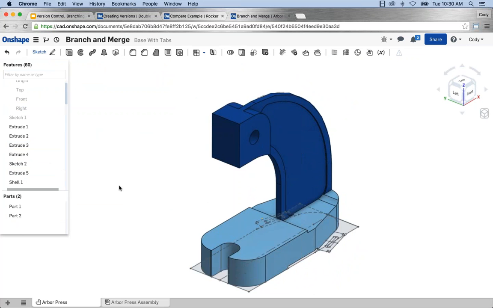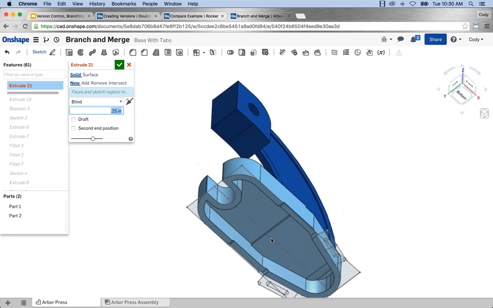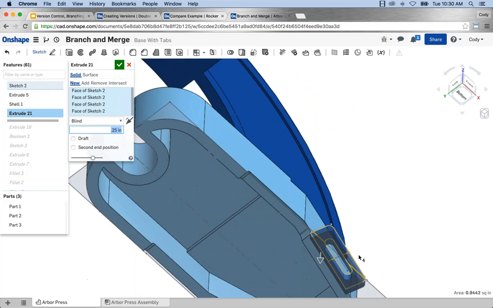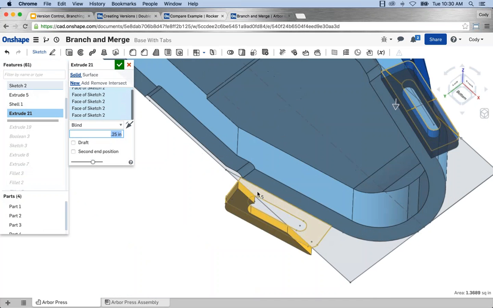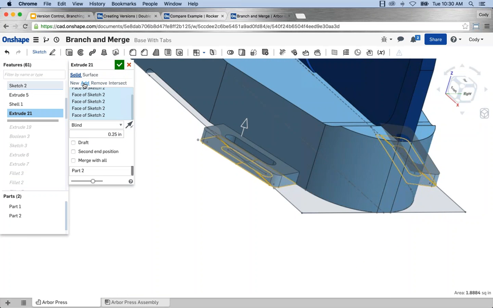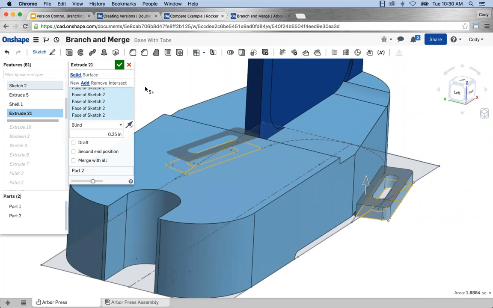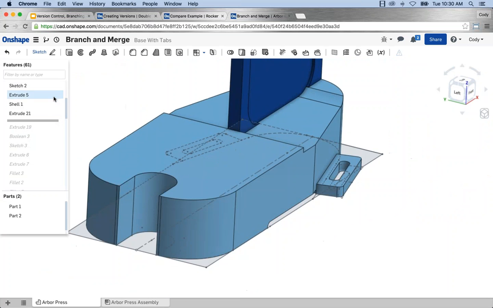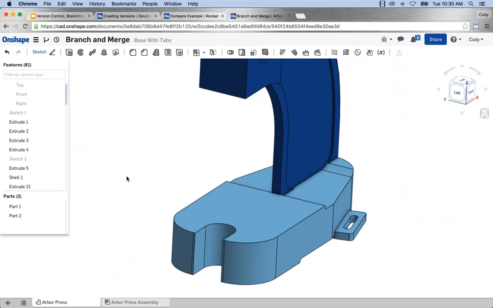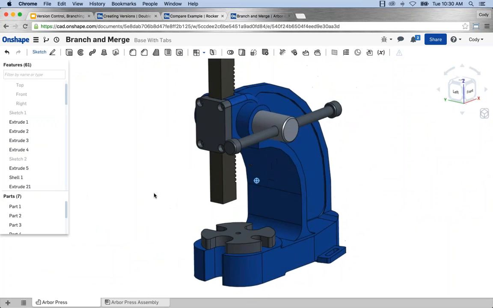So now what I'd like to do is we'll roll back to just above the shell, and add a few tabs. So we're going to do a whole new extrude of 1/4" tabs early on in this design. Okay. So all I'm doing is taking an existing sketch, extruding, adding one more extrude for some tabs. Okay, so I've rolled back. We'll go ahead and roll to the end. And now I have my base with tabs.